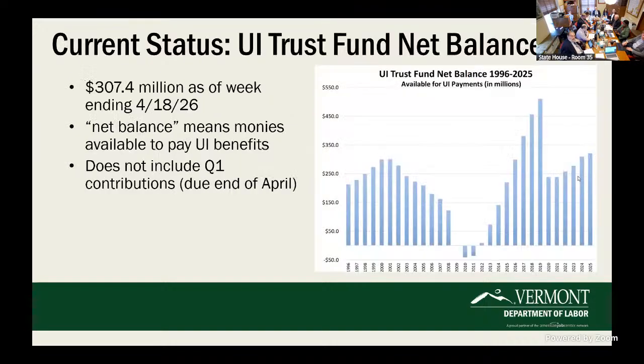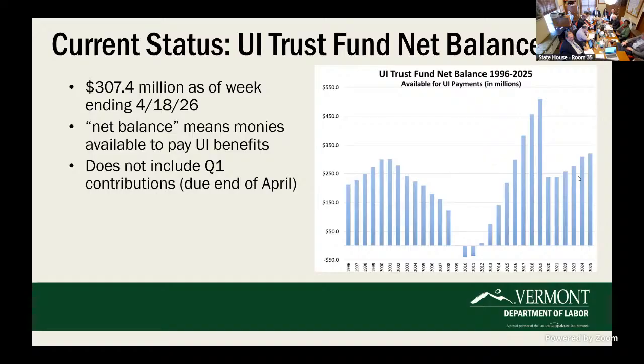In retrospect of how I'm presenting, I really wanted to say, okay, as of week ending April 18th, we have $307 million. This presentation was submitted and completed before we got last week's numbers, which puts us at 309. And for those keeping score, that 307 to 309 is a plus $2 million. But that also includes that we paid out benefits. We were just starting to get early people filing, just getting the first tail. It's about a 3-week process. And that was the first week where we got about $4 million in contributions.